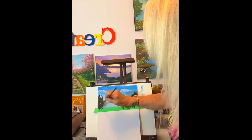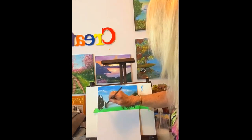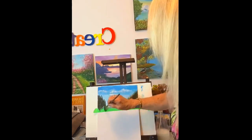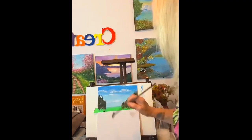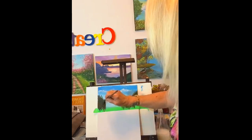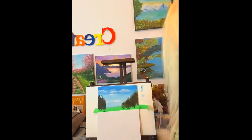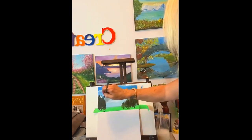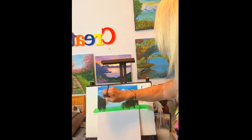Right? And then you can come down like the other side. Both sides don't have to be exactly the same, but just for the video, I will get it close enough like that. But it's not exactly the same, because you're in the woods, so you're probably going to have different types of trees, different things going on there. As long as you get your tops, it'll look like a forest of trees, see?